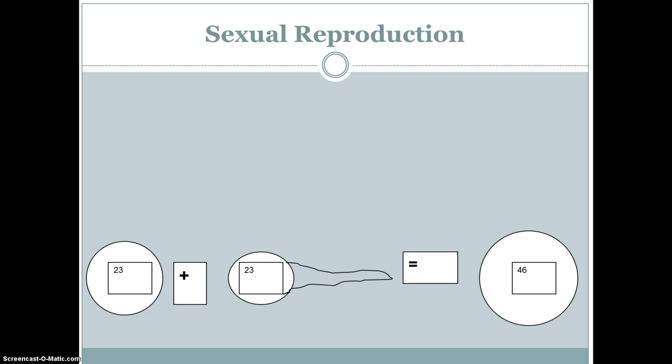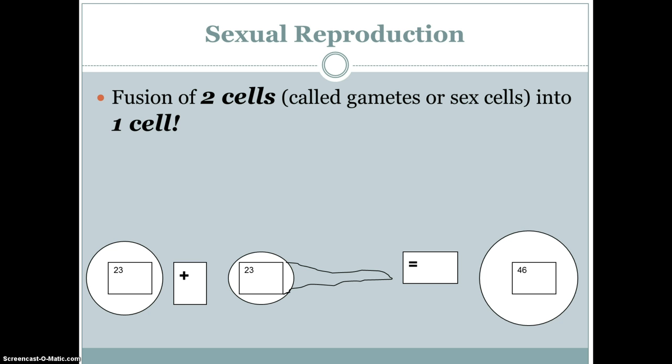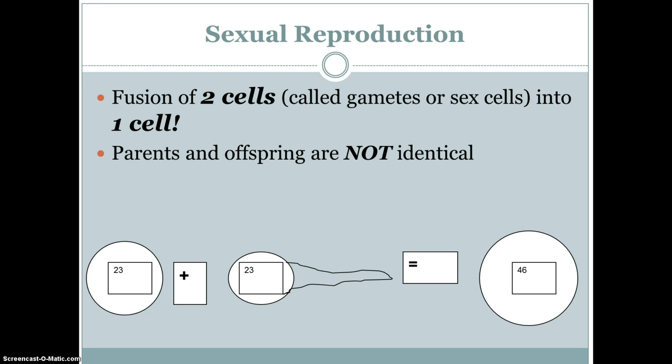So with sexual reproduction, you need to have 2 parents. So you have to find a mate in order for sexual reproduction to happen. And with the parents, you're going to have 2 cells that join together. And these cells are called gametes. And another name for those are sex cells. And when those gametes join together, they make one complete cell. That's the offspring. Now with sexual reproduction, the offspring cells are different from the parent cells. So they're not clones of the parents. They're going to have a very different genetic makeup. And we're going to learn about how that happens and the type of cell division that will allow that to happen.